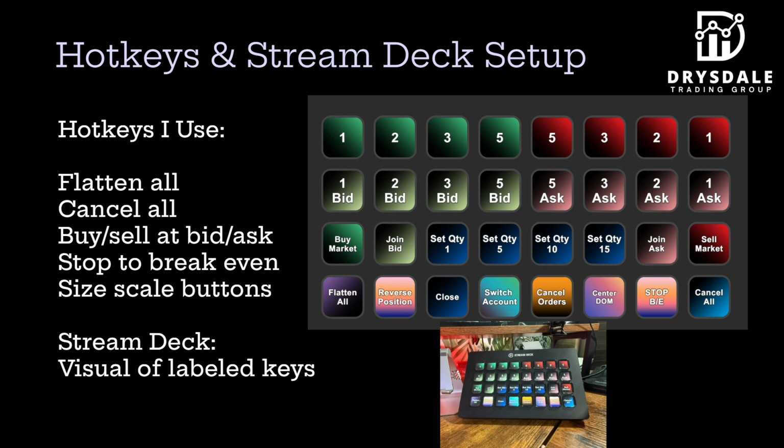I also use this tool called a stream deck, and this is essentially my macros labeled with what they are. It's almost like a controller. Allows me to get in real fast, and it allows me to have a quick tool in my hand to be able to execute these orders immediately. This setup removes hesitation. So I'm not fumbling for buttons. I just act. And the more you use it, the quicker you get.